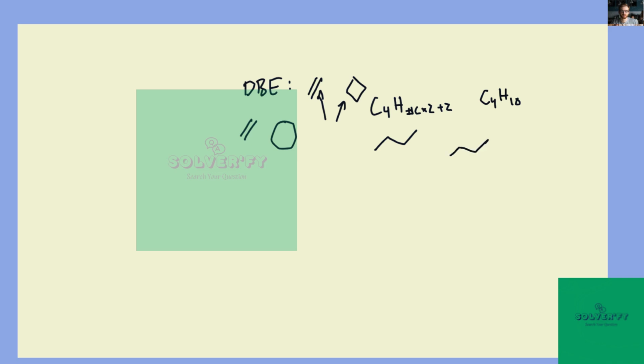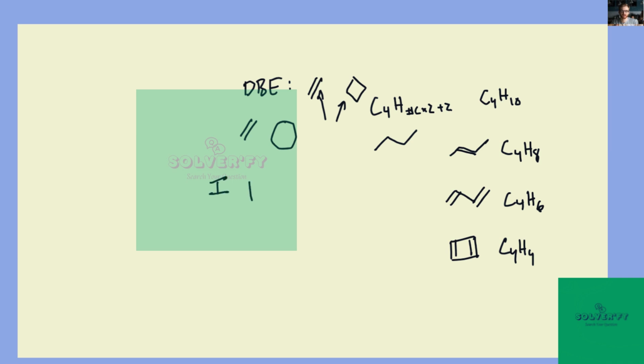So this structure, in which we take the same thing but add a double bond, has the formula C4H8. That's number of carbons times 2 plus 2 minus 2. If we add 2 double bonds, all of a sudden we have C4H6. If we add a cyclic structure, all of a sudden we have C4H4, decreases by 2. And so that's the tool we will use to answer this question.